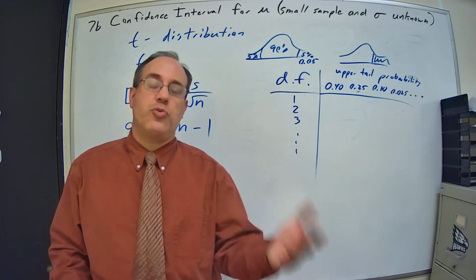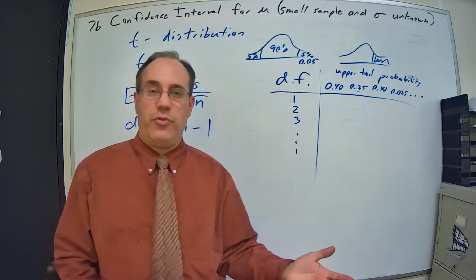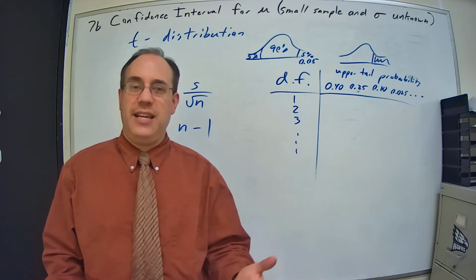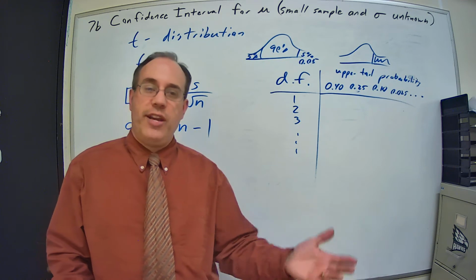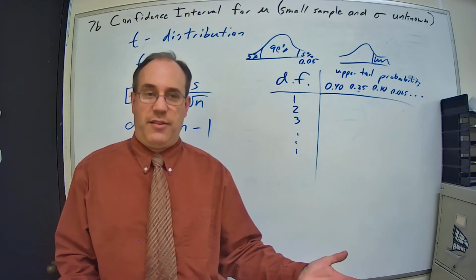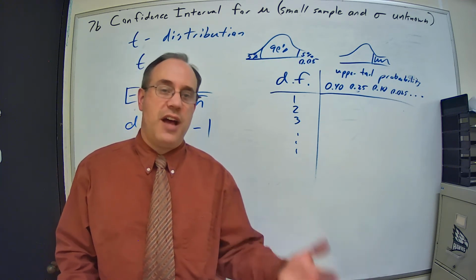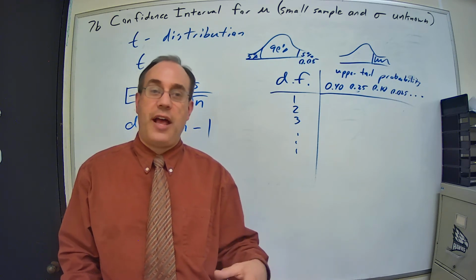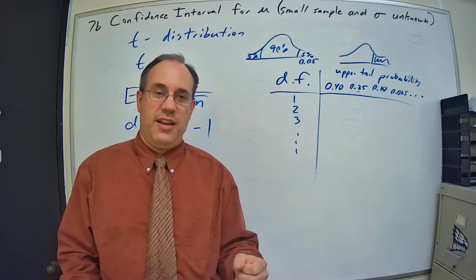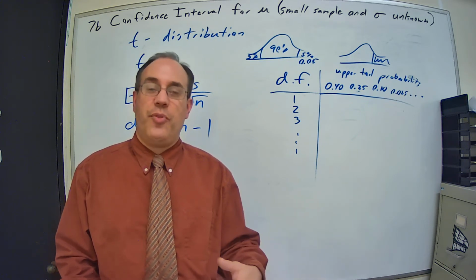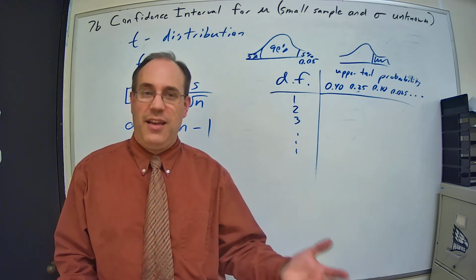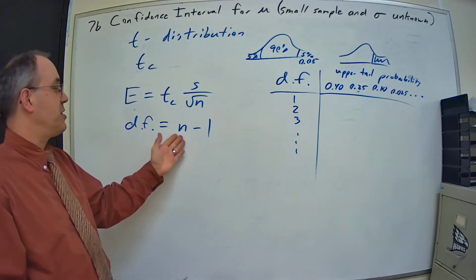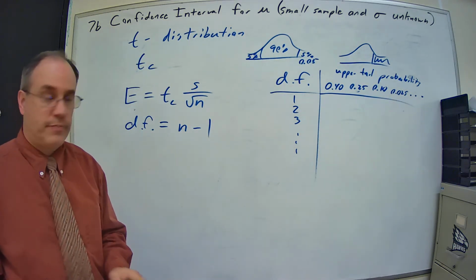So out of those 20 people walking into the room, 20 minus 1, or 19 of them, had the freedom to choose their seat. The last one did not have the freedom to choose their seat. Therefore, with a sample size of 20, the degrees of freedom are 19. 19 out of 20 of them had the choice. So degrees of freedom is just the sample size minus 1.